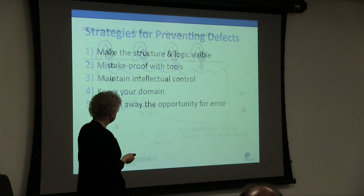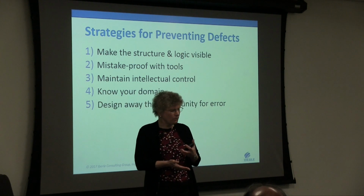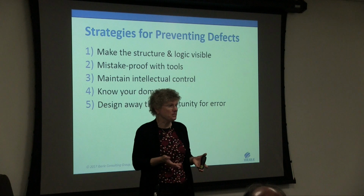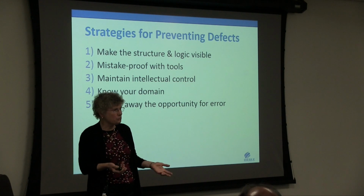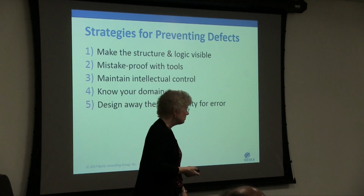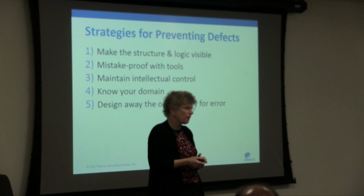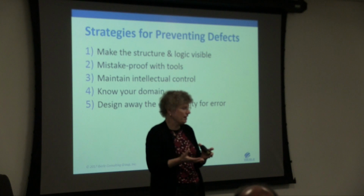And that's what I'd like to talk about the next 10 minutes or so, is what are some ways to not make defects? And this is, I think, one of the least documented subjects in software development, is how do you stop making mistakes? And it's odd because it's so important to all of us. And what I did was gather together some of the strategies that I've seen used over and over. I'm not going to pretend that these are the 5 best strategies or the 5 top strategies, or that you'll find this list anyplace else. There's a couple of references in the paper to books that do talk about this topic, but they're pretty few and far between. And some of the better materials actually buried in books about project management.